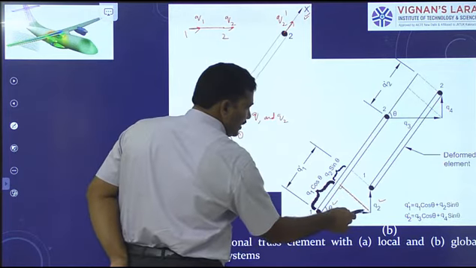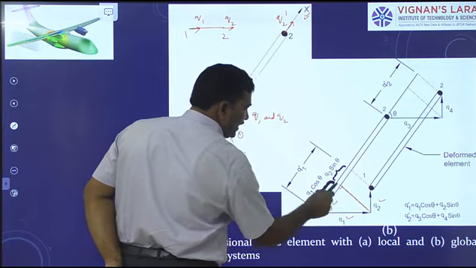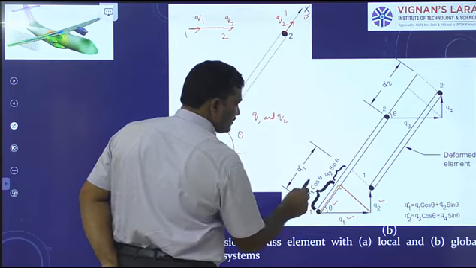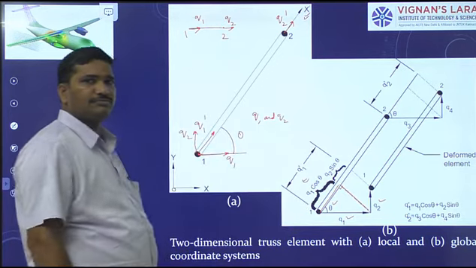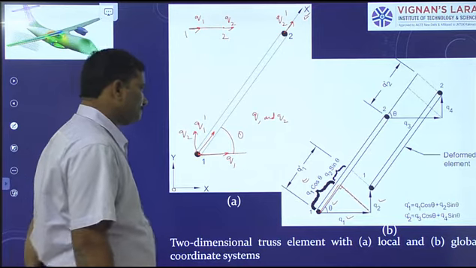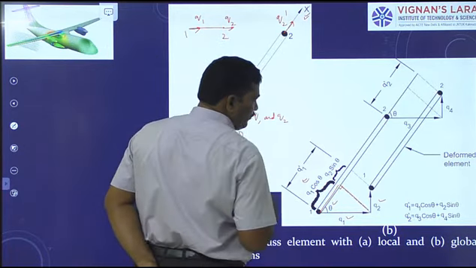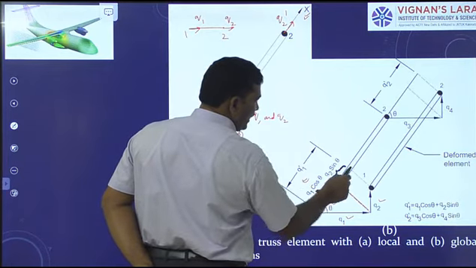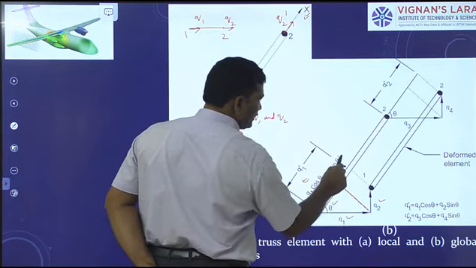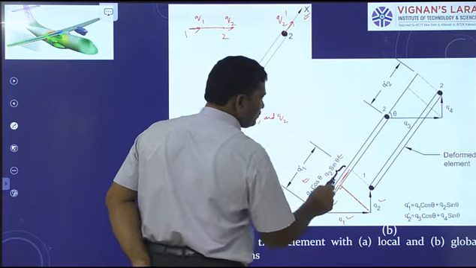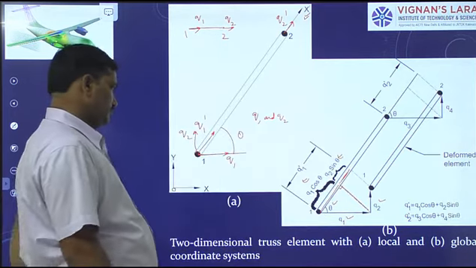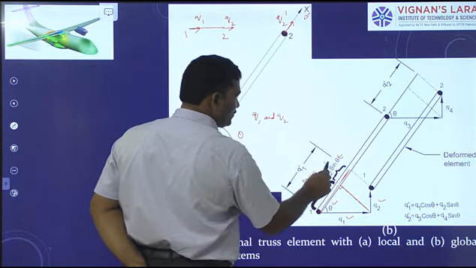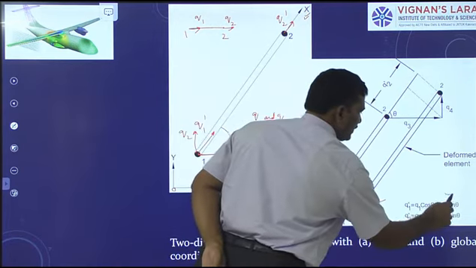Because this is Q1, if you observe this triangle, it is a right angle triangle. Now what is this side? It equals Q1 cos theta. Next, if you observe carefully, how do you get this side? It is simply Q2 sin theta. From here to here it is Q2 sin theta. Therefore, Q1 dash is Q1 cos theta plus Q2 sin theta. That is what I have written here.